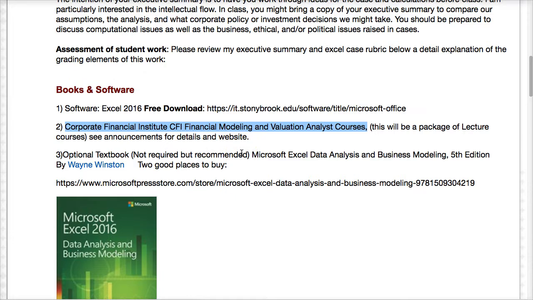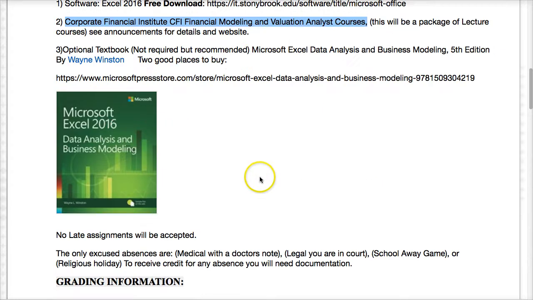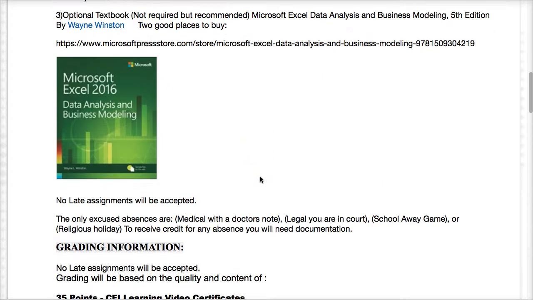What's valuable about it, again, is that if you want to upgrade to get the full certificate after the course, say you want to continue your studies in Excel and in financial analysis, and have something to add to LinkedIn or your resume, that's something you could think about. I do recommend it, but it's not part of the course. You don't have to get that certificate for the course because it is a lot of money, so that's something you should think about.